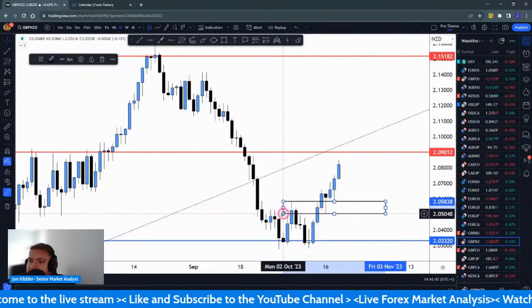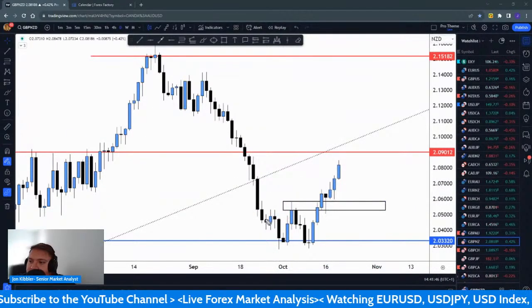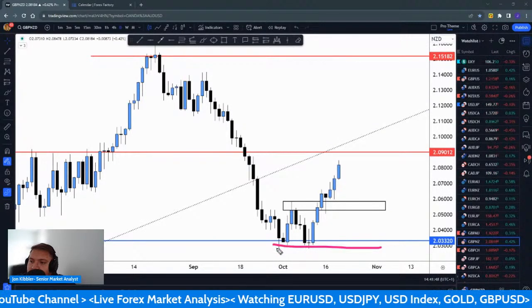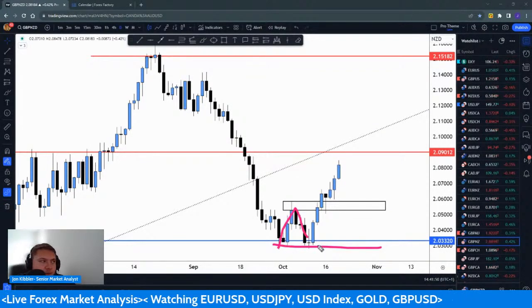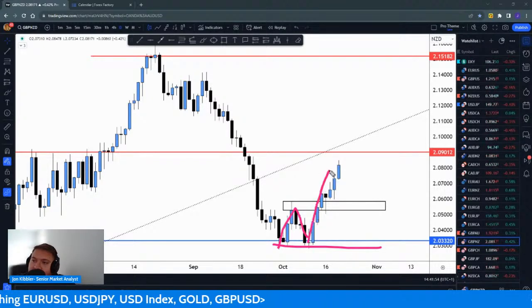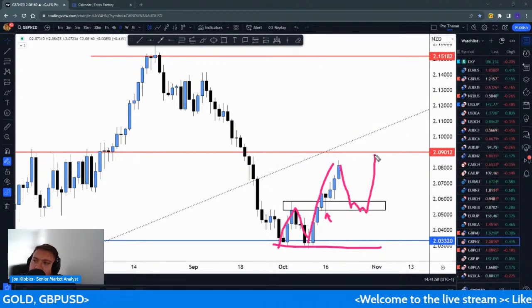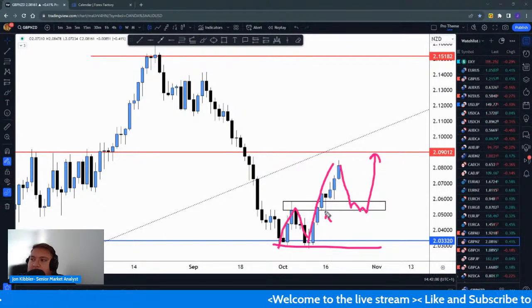Alternatively, we do have my favorite pattern developed down there. Again, I sold myself short a little bit here, because we've got my double bottom pattern, which I love to see in the market. We've traded through the neckline. We've had the early retest of the neckline. Maybe we'll get another one, and then price may want to continue. So Pound Kiwi, I just need to keep on the radar, really.